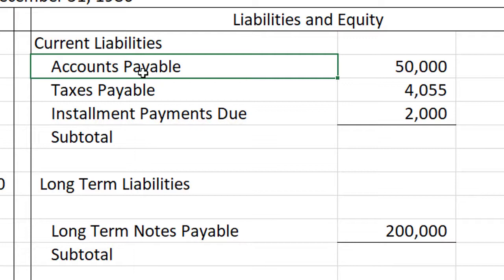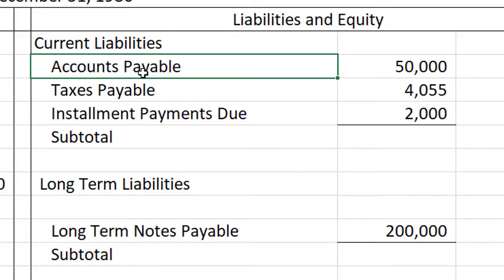And these are some of the things that tend to pop up in current liabilities. It's not an exhaustive list. This is just kind of a short-term idea. The first thing is accounts payable. So accounts payable, that's basically where you've gone to the feed store and picked up an item to feed to your cattle, but you didn't pay for it the day you picked it up. They just put it on your account. It's a short-term credit.